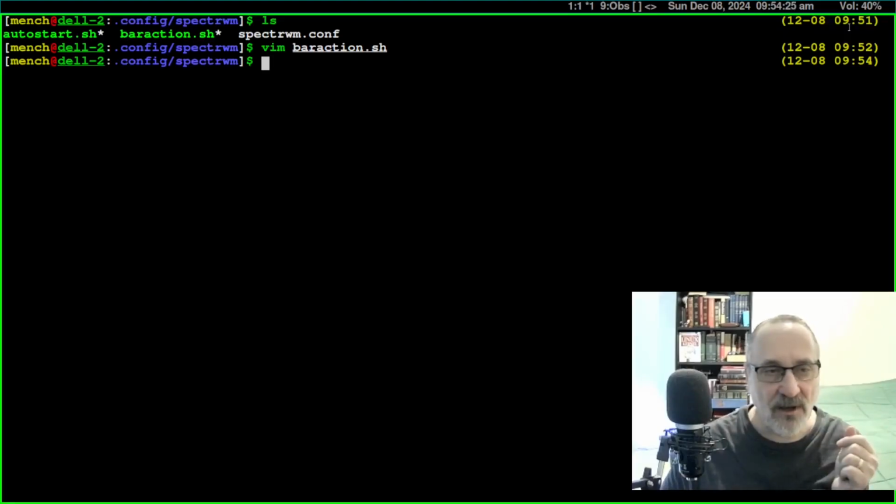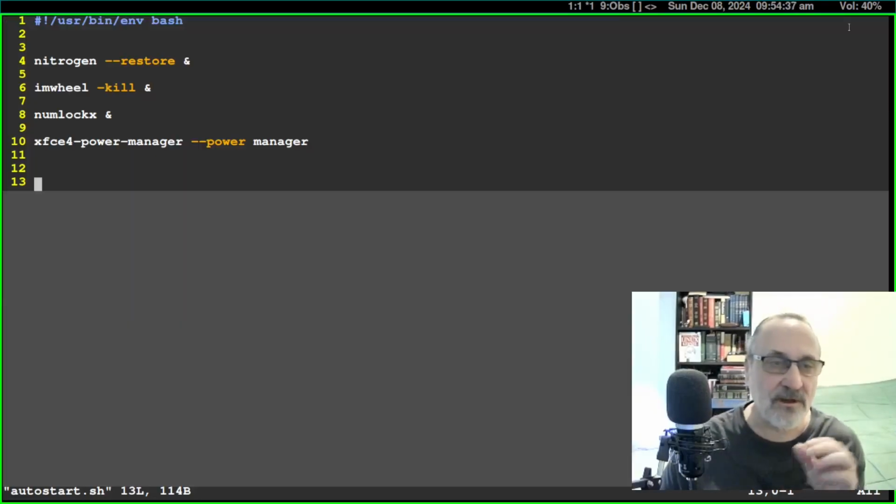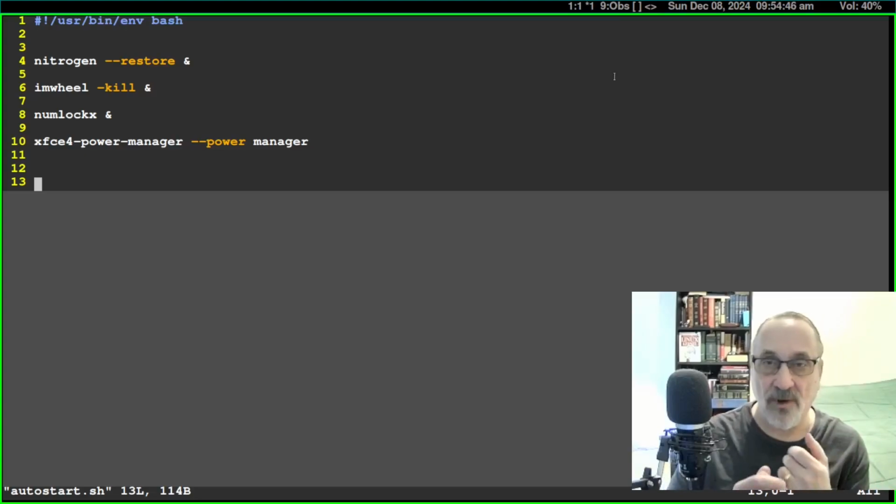Now I'm going to go into my Autostart. I'm going to vim into Autostart. So in the Autostart file, when I log into the Spectrwm window manager, it's going to start Nitrogen, my wallpaper application. It's going to start IMWheel, which is just a program that controls my mouse scroll speed. And it's going to start Numlock X, which makes sure my side number keypad is turned on.